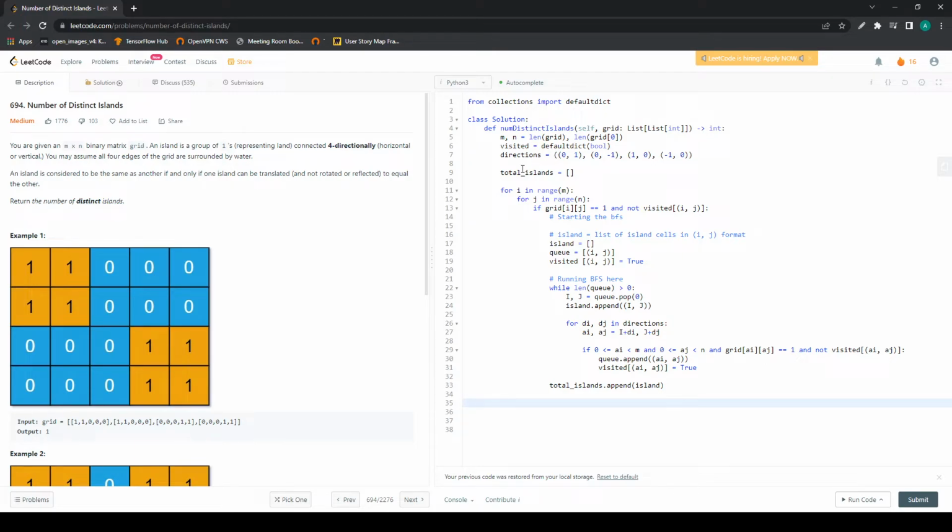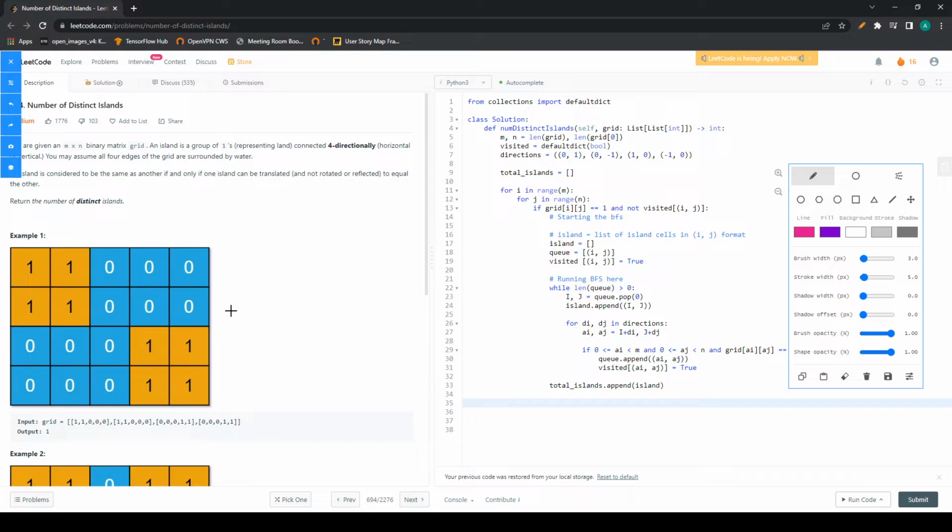So what do we have here? Now in this line we already have the list of islands that we have in the map.